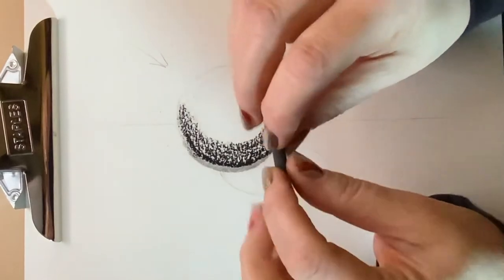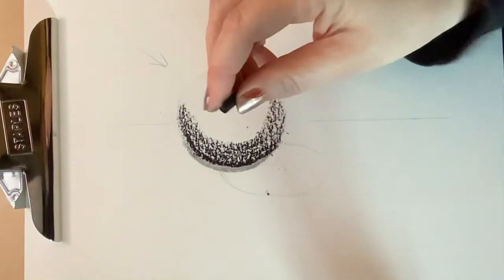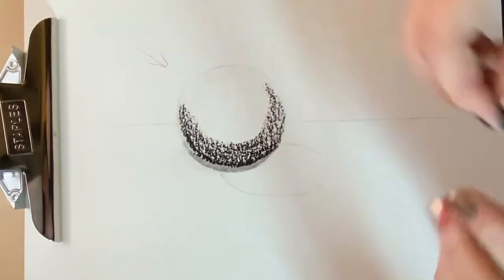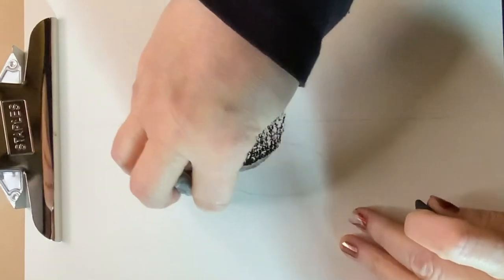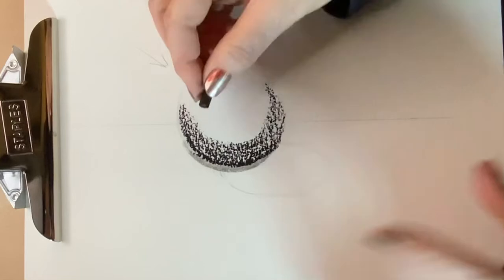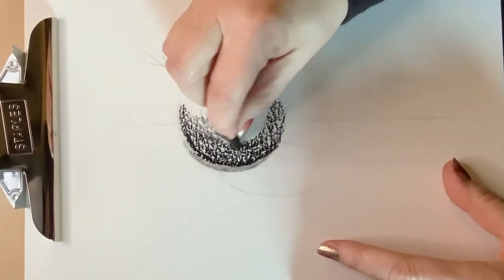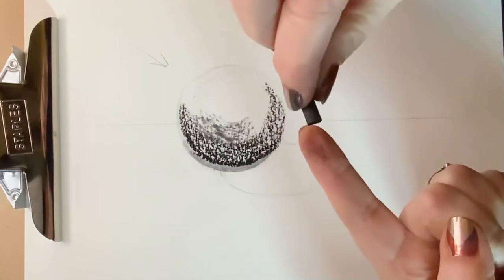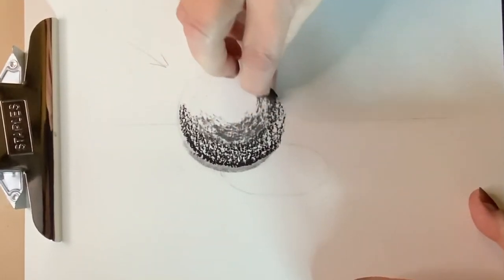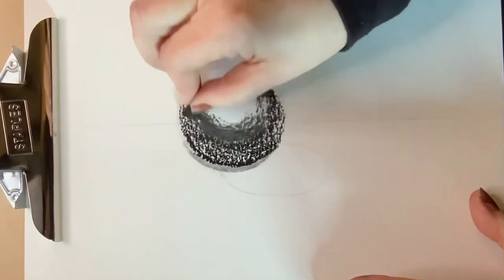Okay, now I'm going to take one of my little vine charcoal sticks and snap it even smaller. I know, looks like a violation, doesn't it? Okay, and blow a little bit of my dust away, just a smidge. All right, I don't want it to smear behind. One of the cool things your other charcoal stick can do is if I lay this on its flat side, not on its point, I can begin to merge these two kinds of charcoals together.